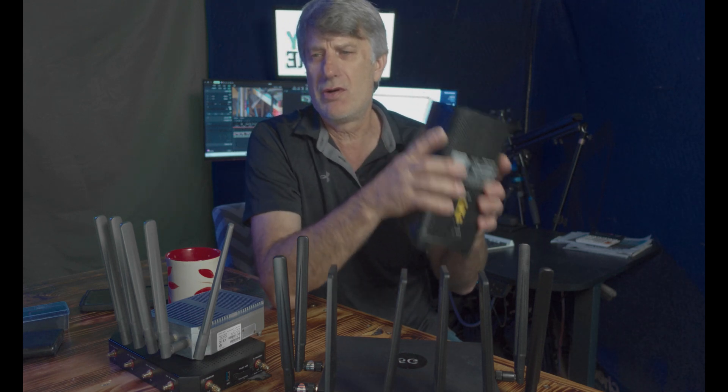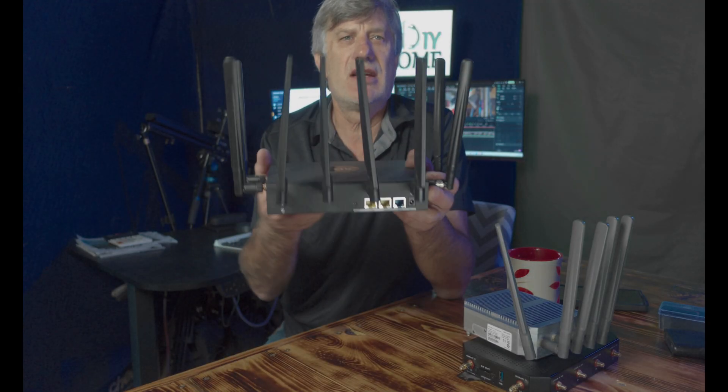That's one of the reasons why you'd want these third-party units — we've got external antennas. I'm not saying you can't use external antennas on the big-box-store devices, but you better be very comfortable tearing them apart. I'm not even comfortable going down that road. This costs the exact same as going into the store and purchasing one of those cellular boxes.